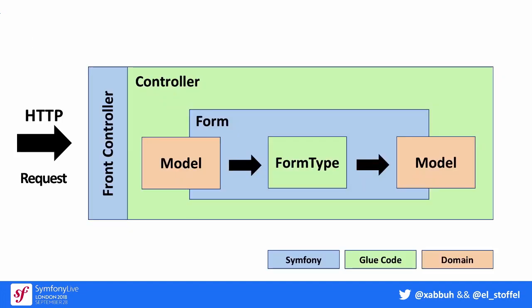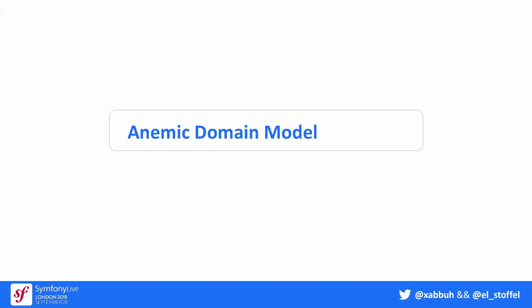Basically, if you just take a pen and then write a nice diagram, it looks like this. We have the front controller here taking the request, passing it to a concrete controller, which receives the model and then passes it into the form. And this is then dealing with our form type, and from there on, data is being mapped back to our model. Quite complex if you look at this from just what's going on behind the scenes, but we didn't have to write that much code.